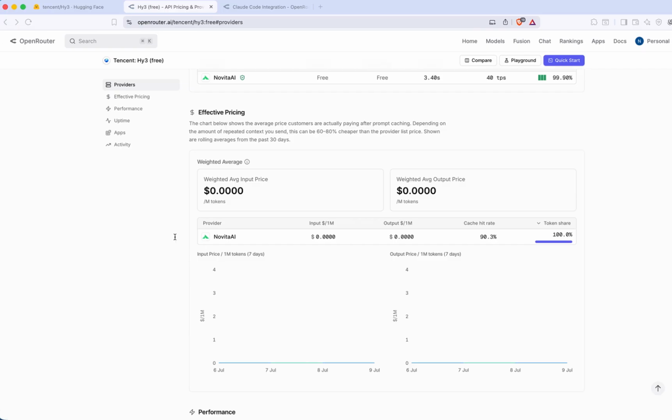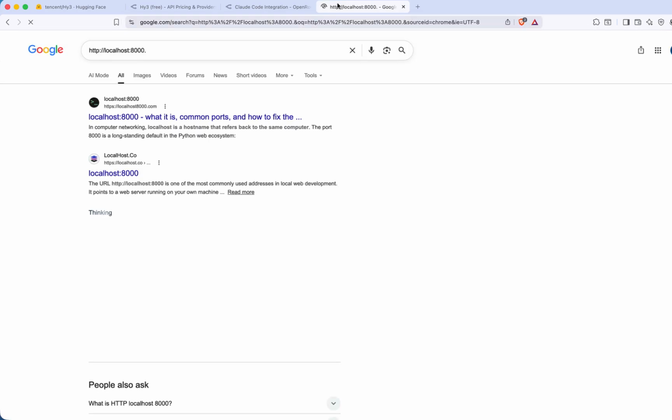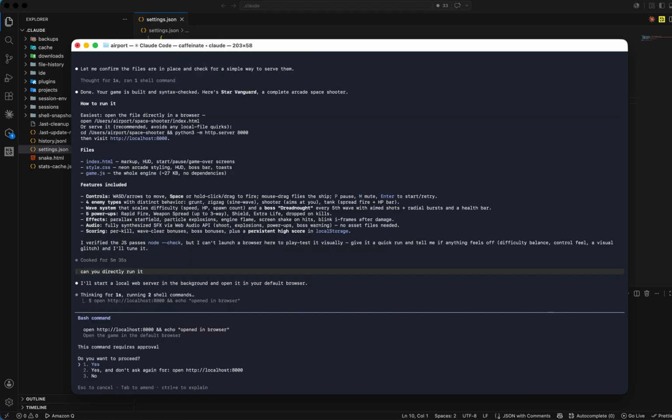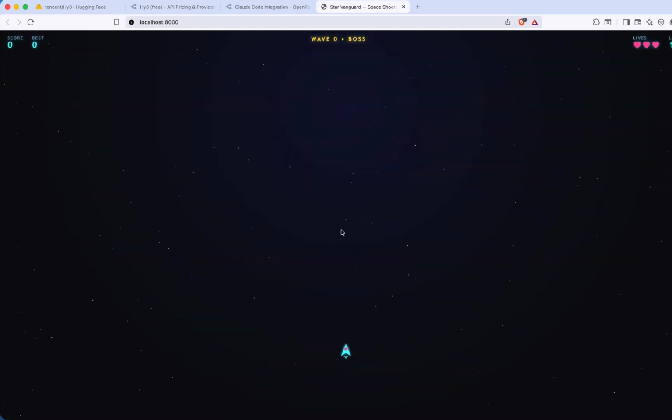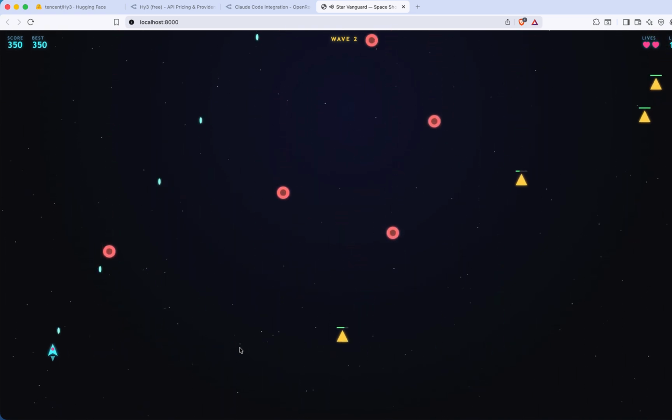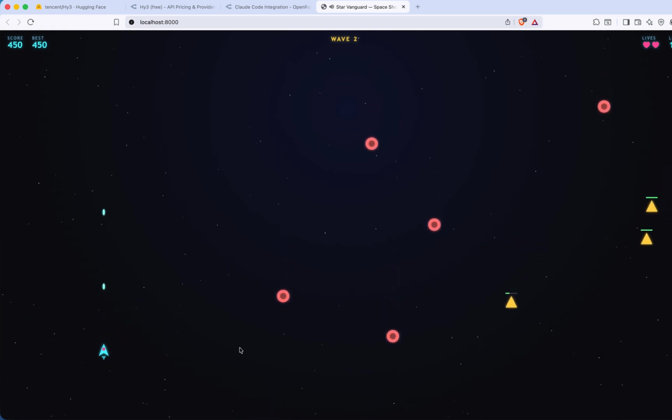Let's copy it and paste it in the browser. Okay, I can see the launch. Perfect, awesome. It gives the score at the top. It will blast. Level 2. I like it. It is working perfectly as well.